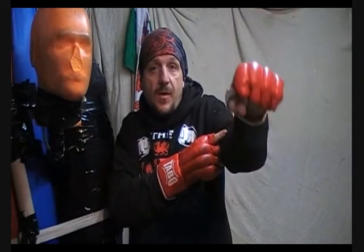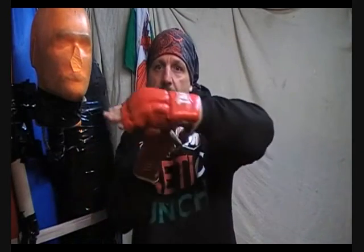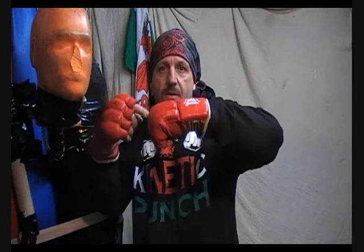So the only thing that changes is my knuckles are either on top, or they're underneath, or they're on the side. It doesn't really matter which angle I'm at here, as long as the wrist is in the right position and the knuckles lined up, so I can go right round the circle and it's still that stronger position. So I can hit over like this on this circle, and I can hit underneath like this, over like that. So I can follow. I've got all the same angles available and more than the boxing.